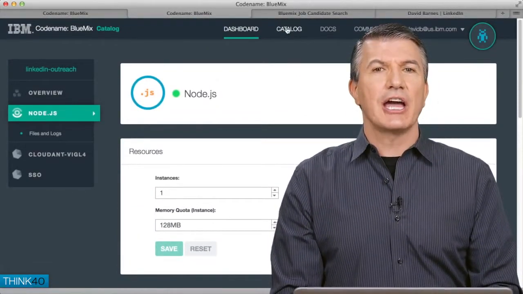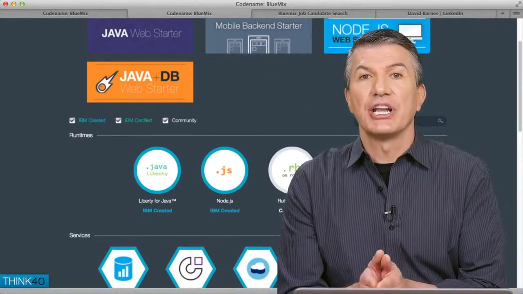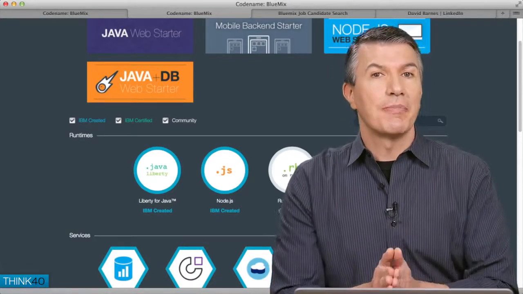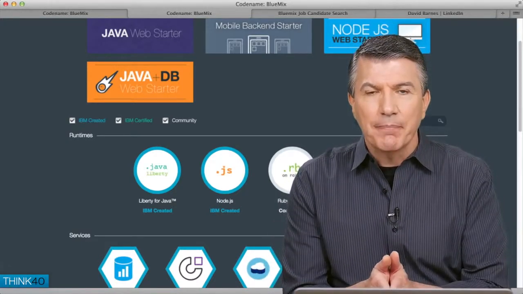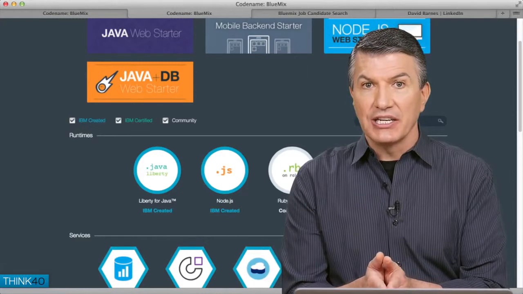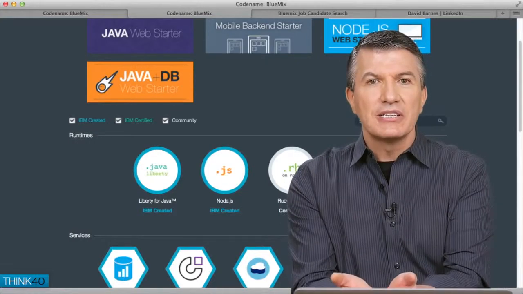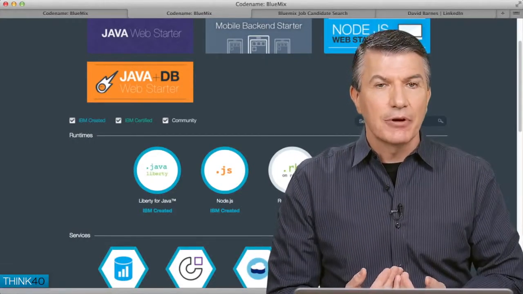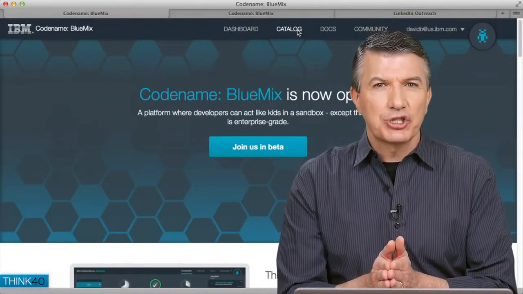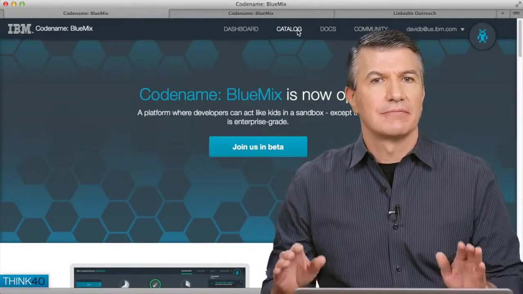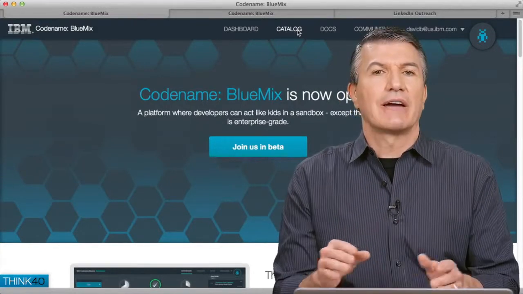Instead, HR said, can you add more services, more functionality? I go in, add more services, add more functionality to the code. I could integrate with my existing enterprise systems, and the application is built out. HR is happy. I continue to add more functionality for them in a sort of an iterative fashion, with a feedback loop from the business user to me, the application developer, in a DevOps cycle, and I did not have to deal with infrastructure. Infrastructure as a service, it's underneath all of this. I don't deal with it. Bluemix is a platform as a service and more. I don't have to deal with that.